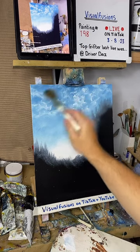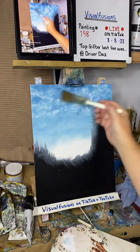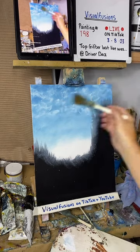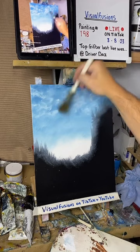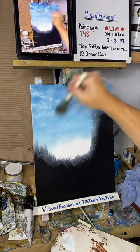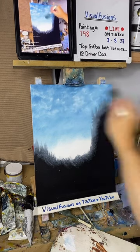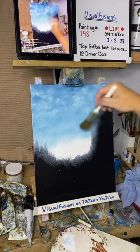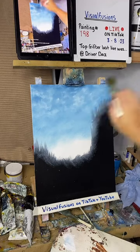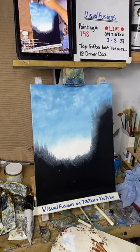Well, let's just blend this out. It's just another way to do a sky, really. You don't always have fluffy clouds, you have skies that are like this. Let's fluff some of them up. We're going to have a nice big mountain over here. Fluff them up. There we go. Something different, isn't it?